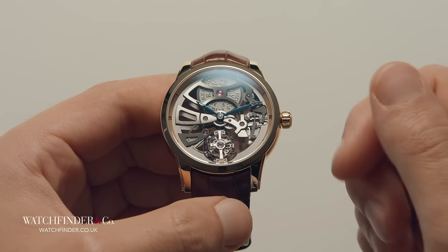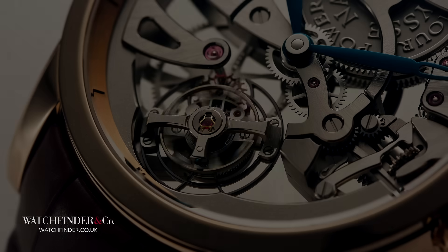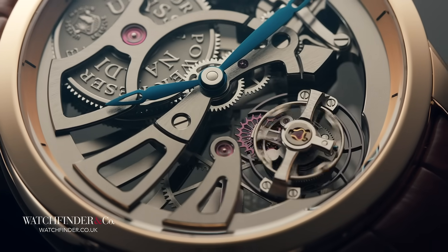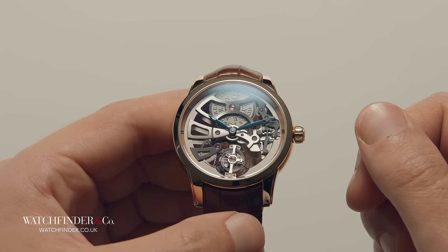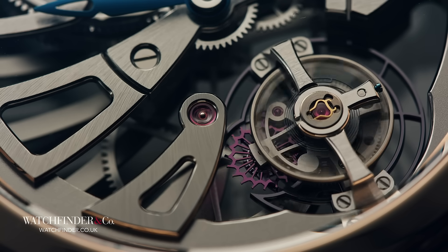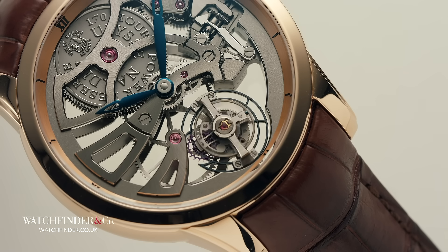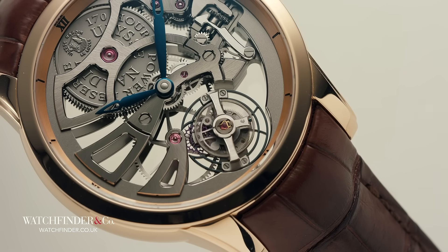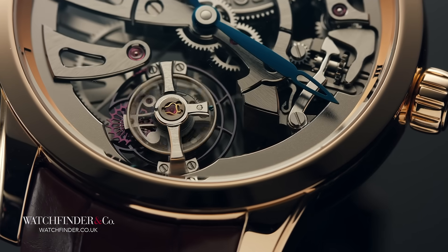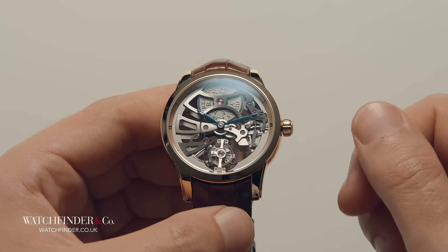Such delicate machinations are very easily influenced by outside forces — such as gravity. Here's where the tourbillon comes in, because Breguet had an idea: what if he could build an escapement that ignored gravity altogether? His proposal was ridiculous — take all of that complexity and delicacy and make gravity null and void. And his plan for achieving it was even crazier: he wanted to take the entire escapement, all those parts moving in sync, and rotate them — not once, not twice, but perpetually.